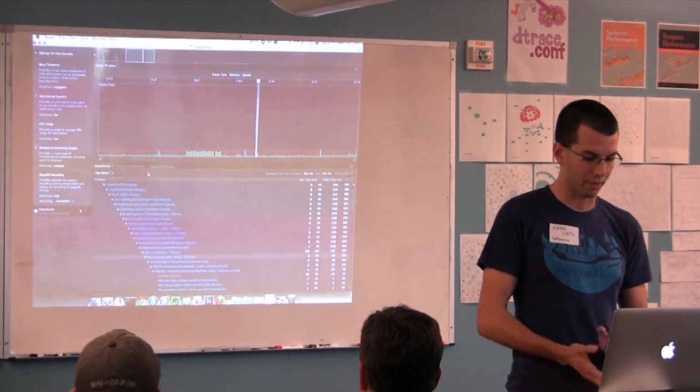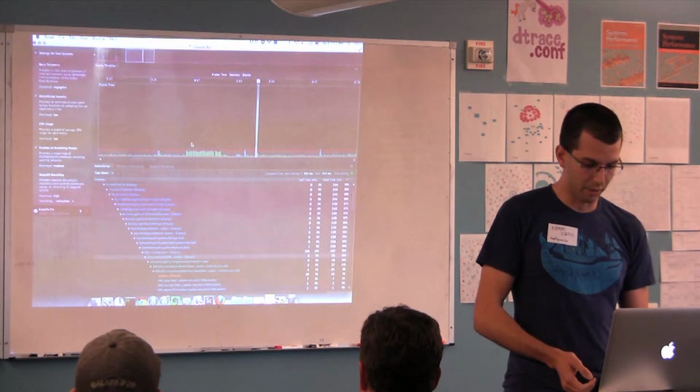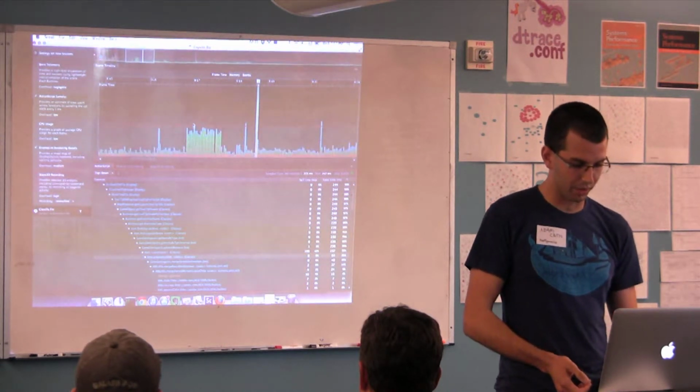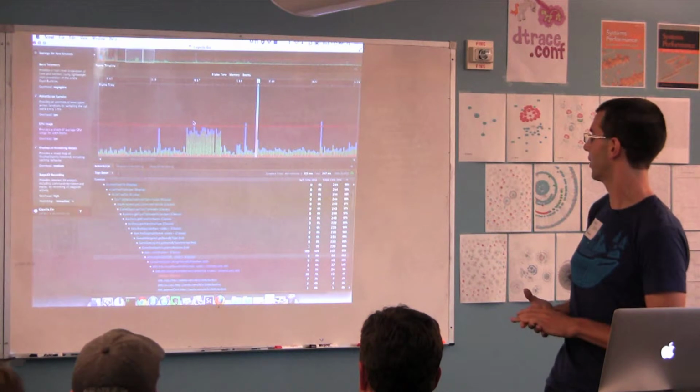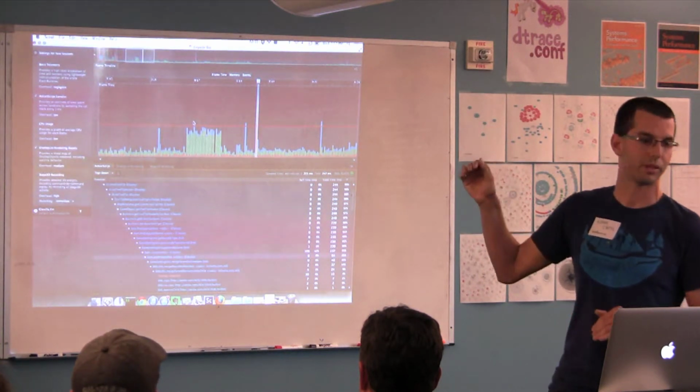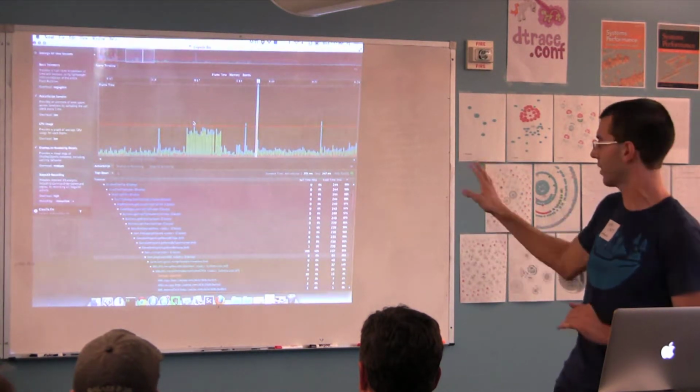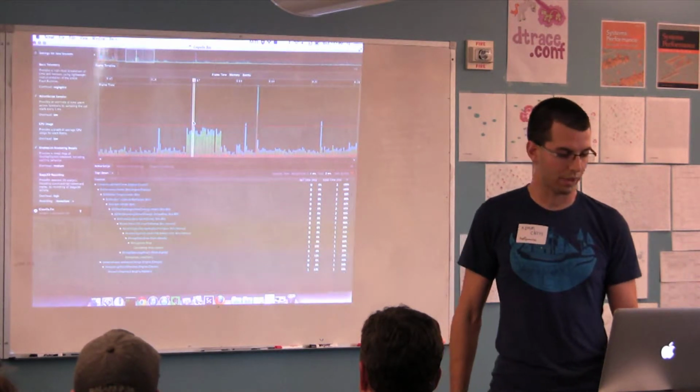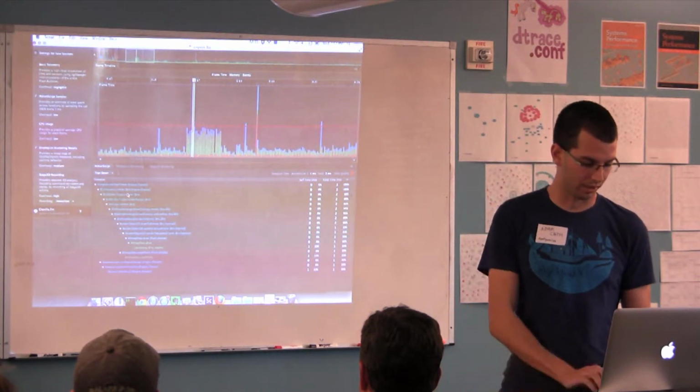There's one more thing I want to show you in here. Let's pick one of these other frames. All these green frames here are not over the red line, but they're pretty close, and there's a lot of them in a row. So I think they're interesting. Let's just pick one of those. Again, we'll look at the code.